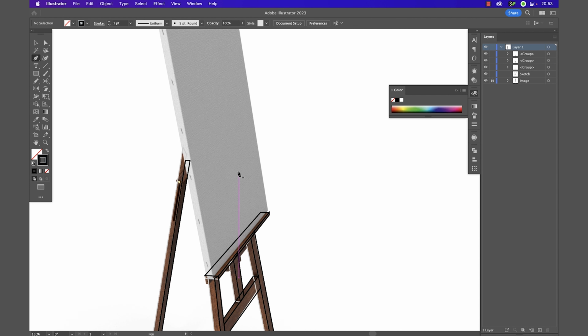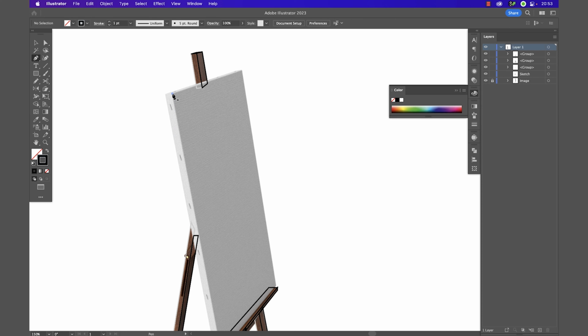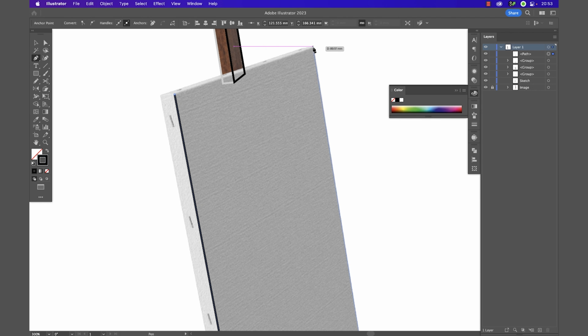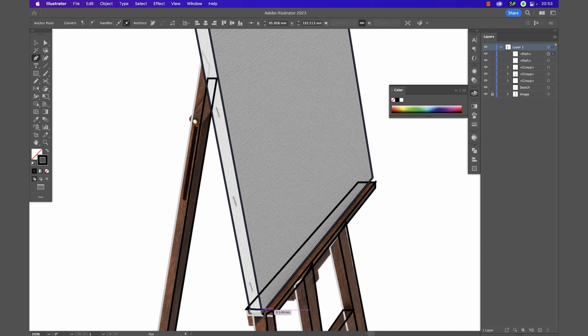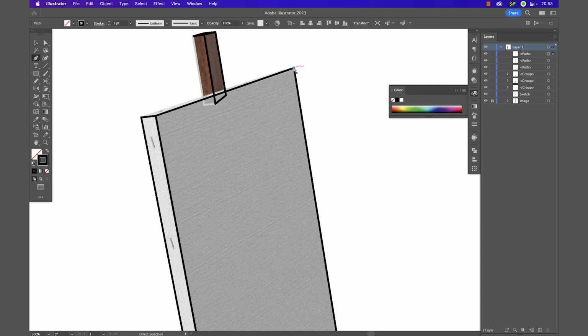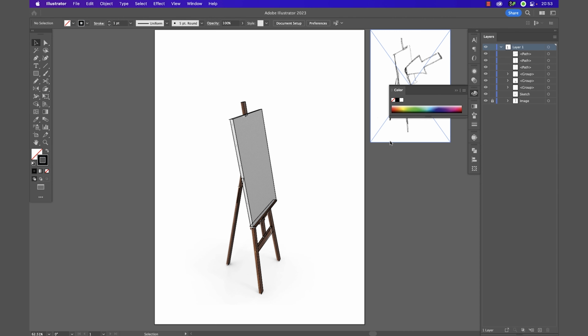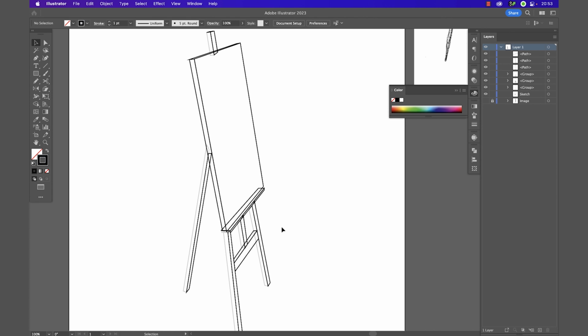And now I'm going to draw in the canvas. And I think after that, we'll be able to get to adding in the mouse arrow, and then we can start coloring everything in. Great. Okay. So if we hide the image away, we're left with this outline.